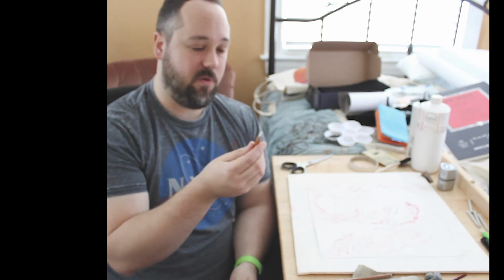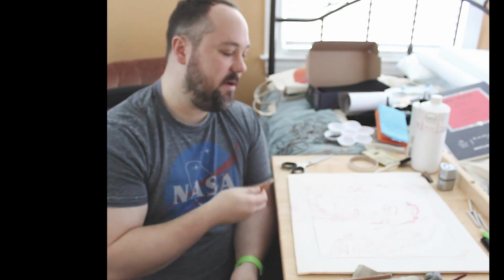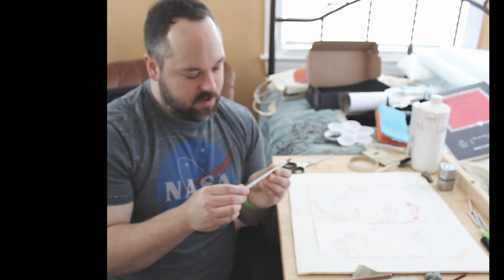I'm going to use a white pencil, and eventually add the white back into the piece, so that I'm almost blending the white and the black together, kind of like a grisaille. And then of course I have this Graphitone. This is an aqua pencil. I have no idea what it is, but I'm going to try it and see how it works.